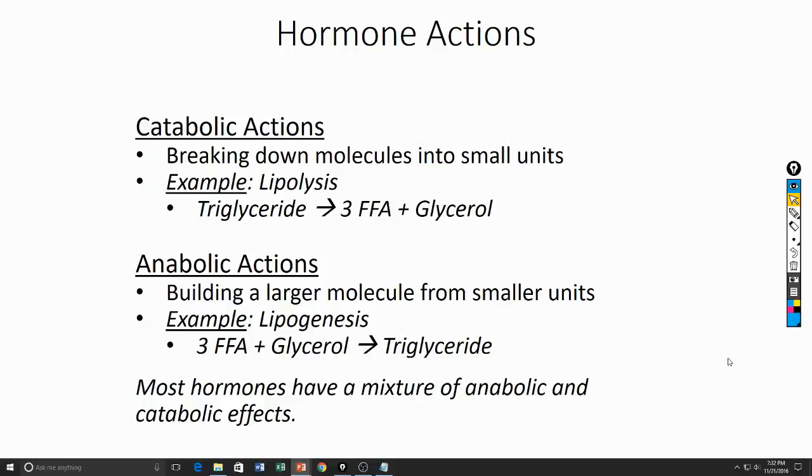Alright, more look at hormones. We have anabolic and we have catabolic hormones. Here again, I want you to somewhat divorce the idea of anabolic and catabolic from strictly the idea of muscle, all right? Because in the common vernacular, an anabolic hormone is one that builds muscle, and a catabolic hormone is one that breaks down muscle. It's not incorrect, it's just a very limited way to think about it, okay?